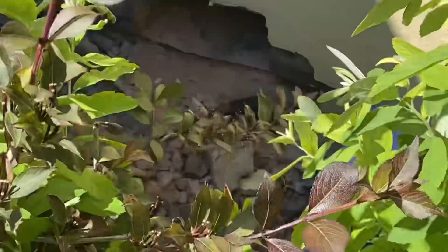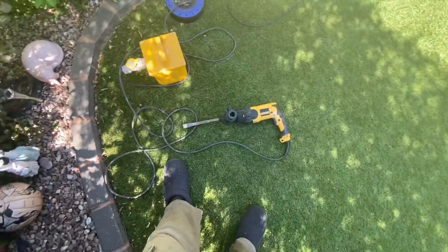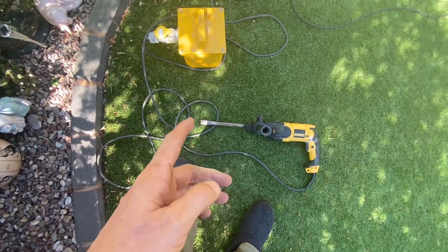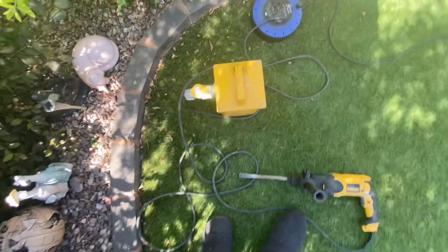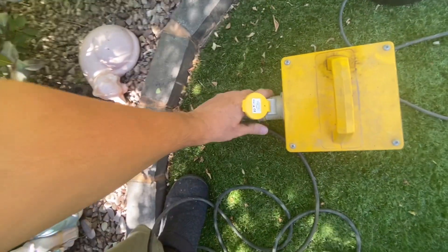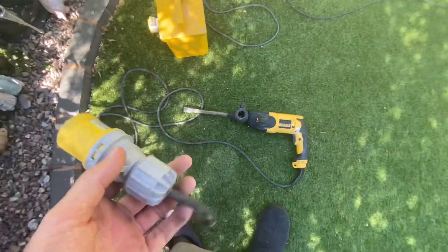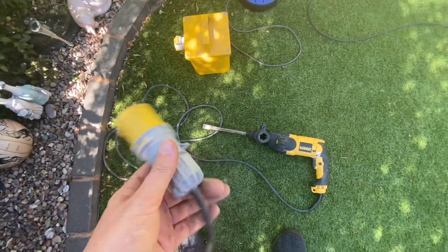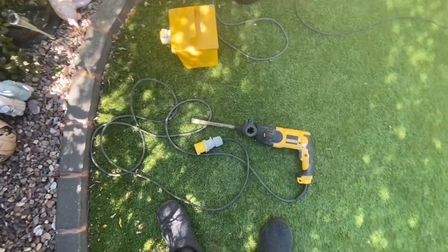So we've knocked a brick-sized, vent-sized hole in there. Now, never be worried about picking up a 110V drill - always pick up a 110 first of all; it's safer on a site. You've always got the option then - if you see one come up for sale, once you've got the box it opens a whole world. Obviously the drill is no good without the box, so you wouldn't really buy the drill without it, but once you've got a box you can buy a whole world of 110 tools, and because they're 110 they're a lot safer than standard drills if they go wrong and decide to fry you.